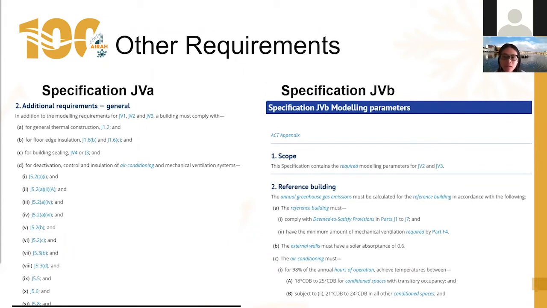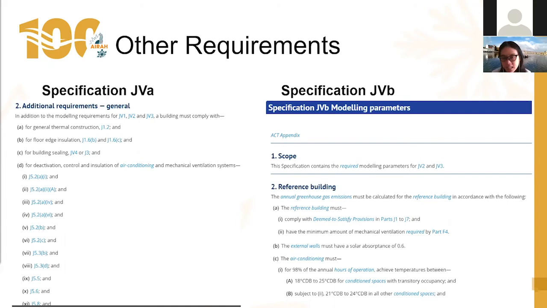For JV2, it says that any HVAC or artificial lighting that's not covered under your Green Star model will need to comply with your deemed to satisfy requirements. Specification JVB tells you what the modeling parameters need to be for your reference building and for your proposed building. It tells you what needs to be the same, and it tells you what probably doesn't need to be the same as well.